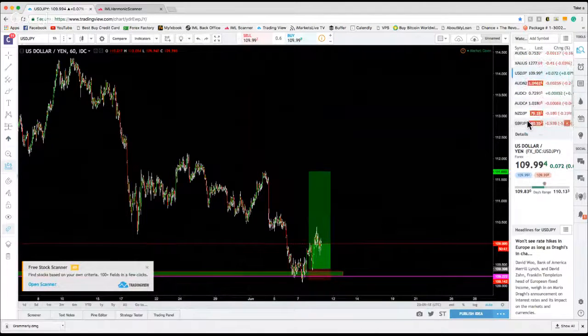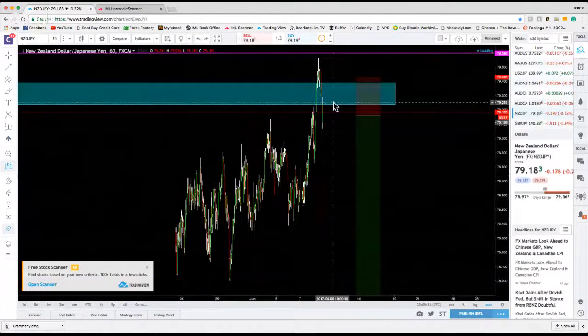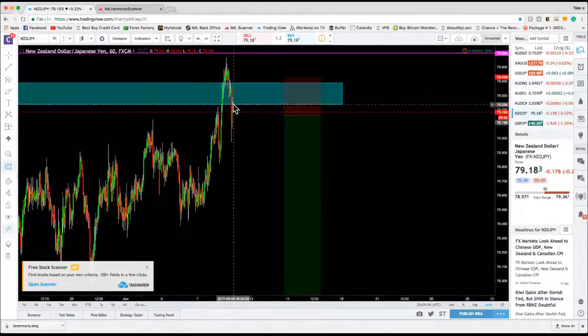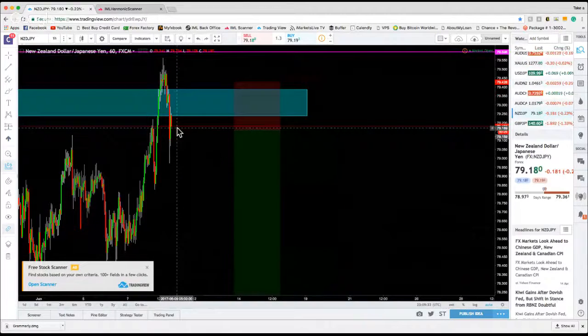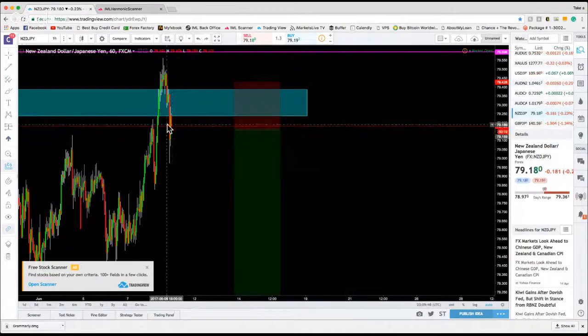With that being the recap, the only thing we're really looking at tonight is this NZDJPY, which, look at what it's doing. It's playing the cards perfectly. This is what we're looking for. If you got an entry in right here, perfect. If not, I would definitely wait for this candle to close and see what it does. But I'm looking for the entry right about where it's at now, as long as it stays underneath.